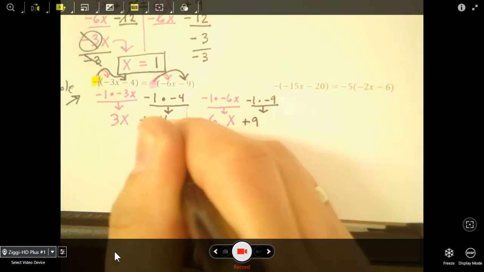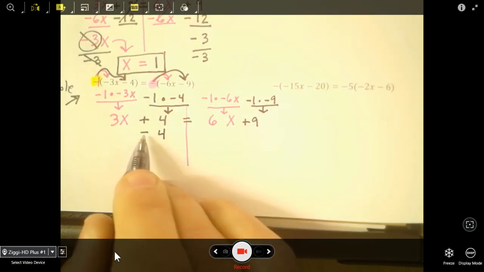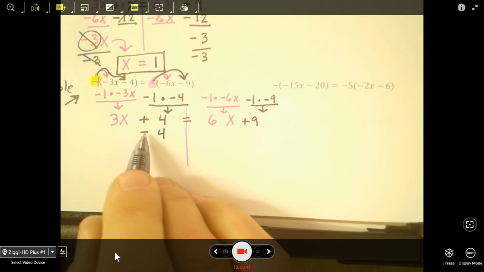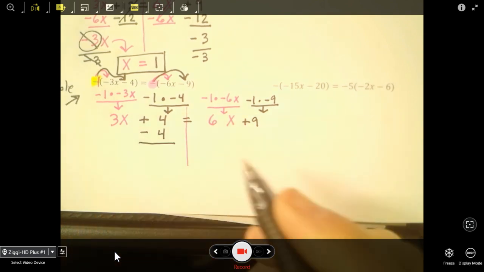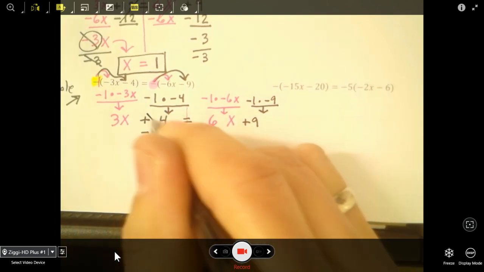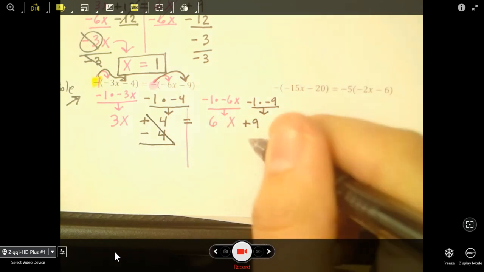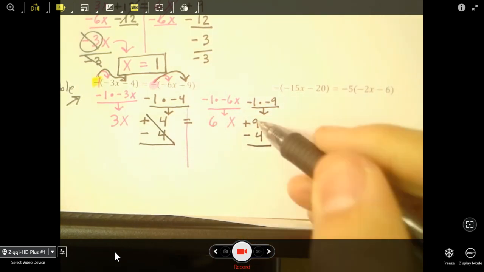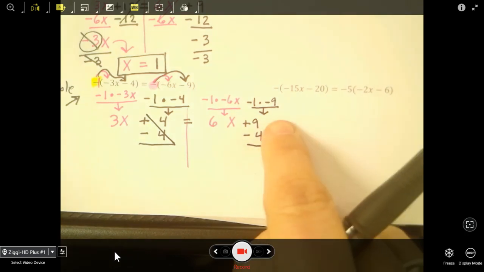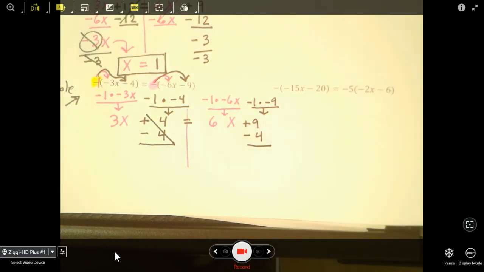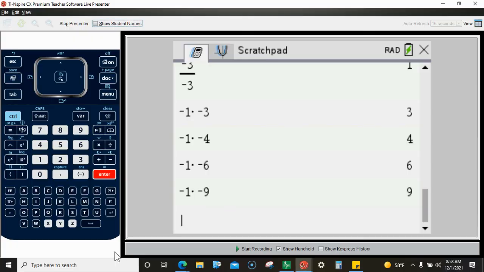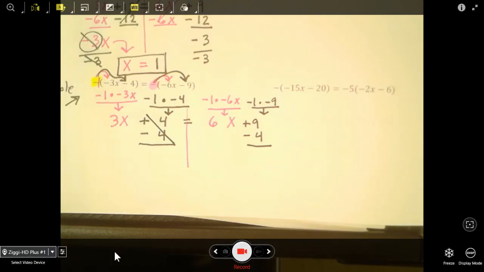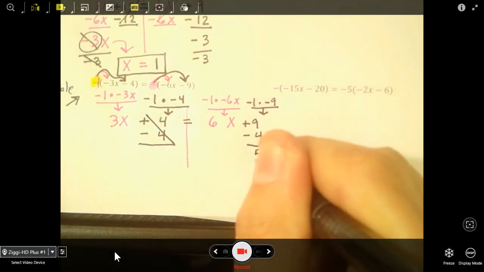So I'm going to do the opposite of whatever I see. If this was subtraction, I would add. Since it's addition, I'm going to subtract. And those cancel out, right? 4 minus 4 is 0. So that cancels. I'm also going to subtract 4 from this side. But this one's not going to give me 0 because that's not a 4. So I'm going to put that in my calculator. 9 minus 4. And that gives me 5. So I'm going to go back. I'm going to write a 5 right here.